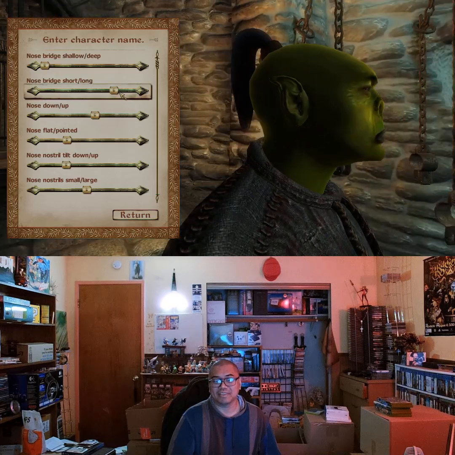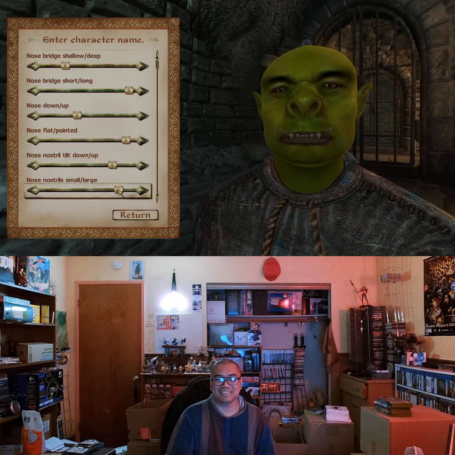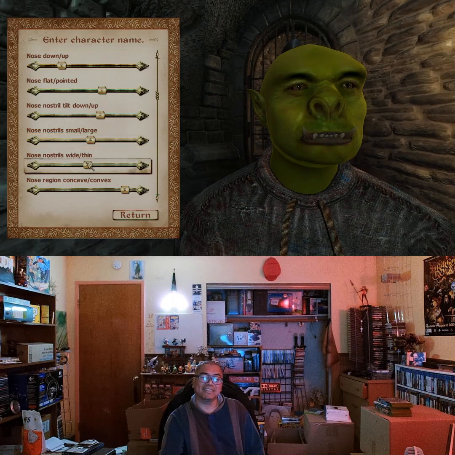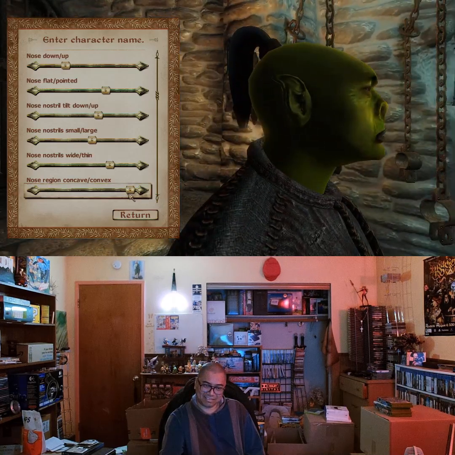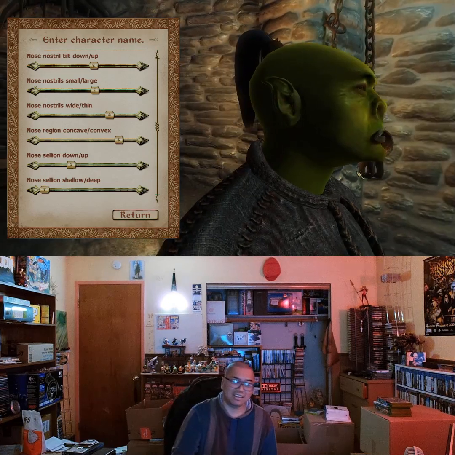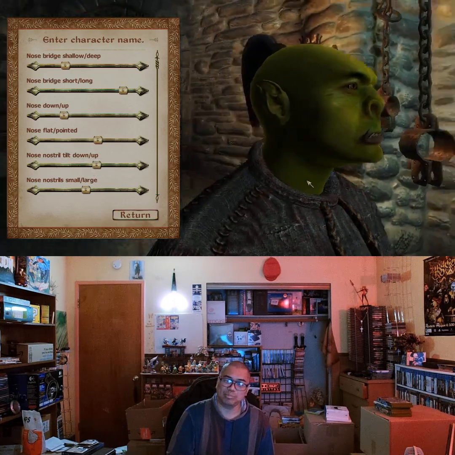And then the nose is the worst part of customizing an orc. It just doesn't look right. Oh my god. Why is the nostril so fucking huge? Why? I mean, you can put a dick in it. You can put a dick in it and you can fuck it till completion. And he wouldn't be sore. I mean, that's how big the nostrils are.